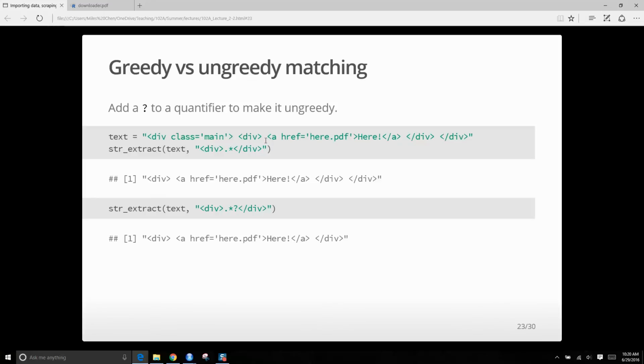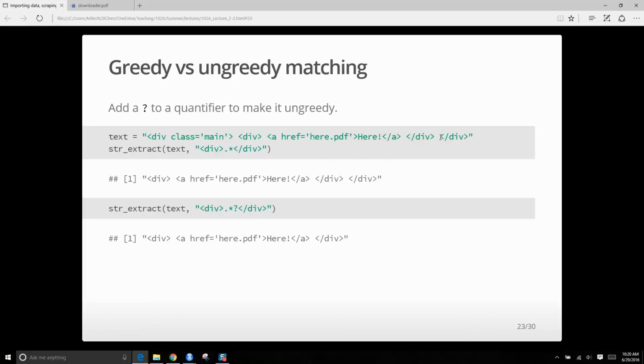So that basically means, once we have this, we're going to take everything in between, you know, these are all just characters of any kind, and we take 0 or more. And there's the question, do we stop here or do we keep going until we get to here? Okay, and that's the difference between greedy matching and ungreedy matching.